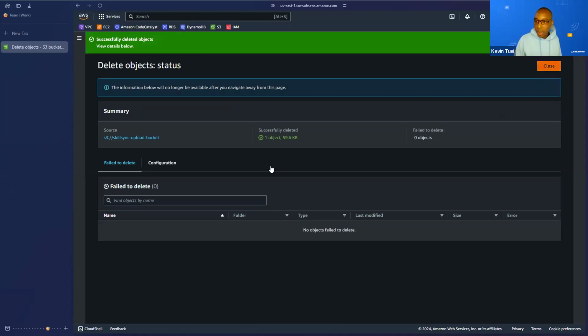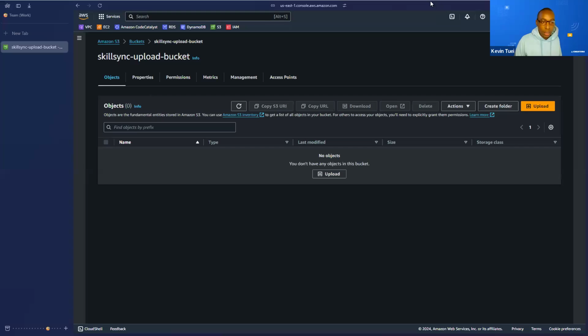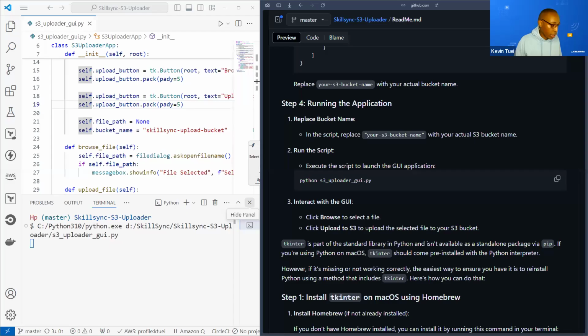Then once I'm done, I'll go back and delete my bucket. I'm deleting from this end so that I don't have to show you my other buckets. So I'll delete the bucket.